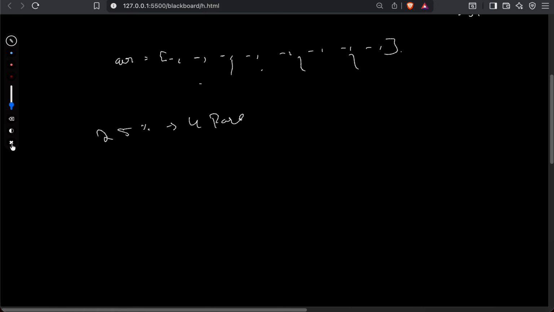Now let's take an example. I think I should take colors only: 1 2 3 4 5, red, this color, and white.